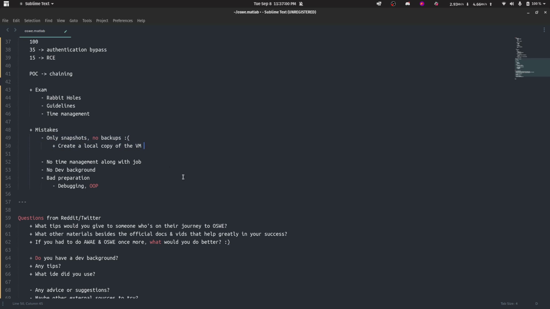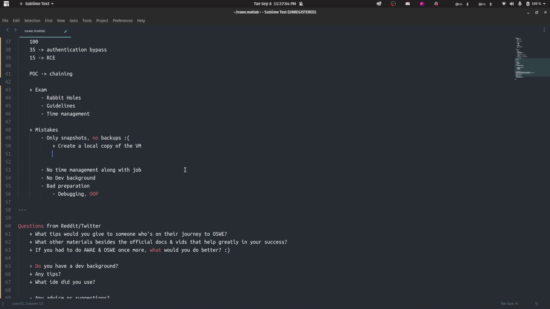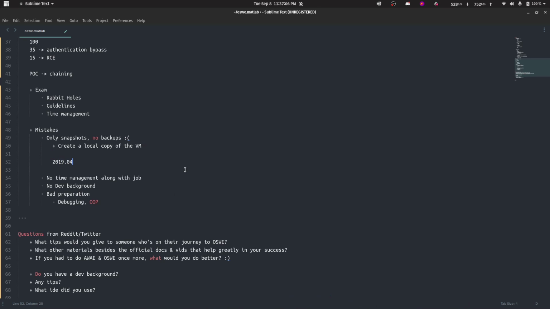So what I did was I wasted around an hour. I already had the ISO of Kali 2019.4, and I installed that, and updated that, and there was like 1 GB of updates. I added my tmux configuration. I mounted my partitions again of my OSWE exam, which was locally present here.